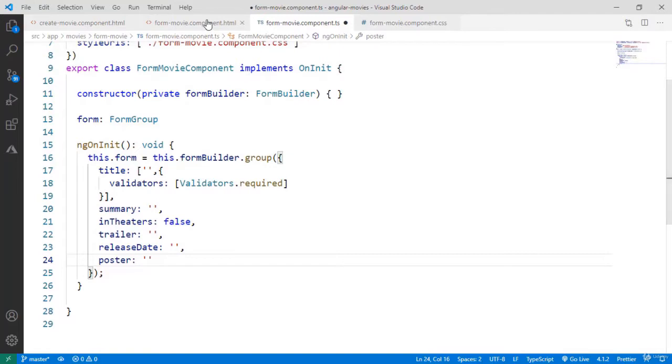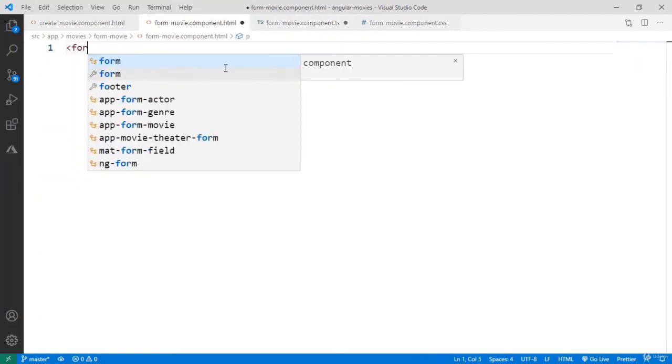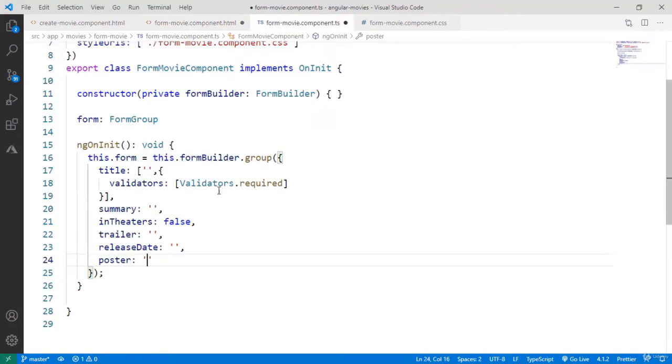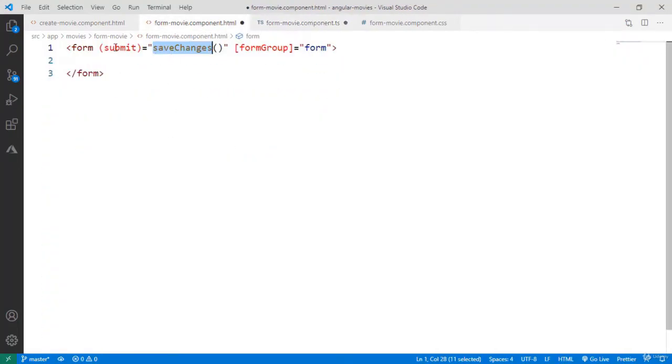Now let's go to the template to work on this. I'll say here form, I'll say submit, save changes, and I'll say here form, this should be formGroup equal to form, and let me copy this, and let's come here and let's say saveChanges so that this does not complain. Now let's work on the form.